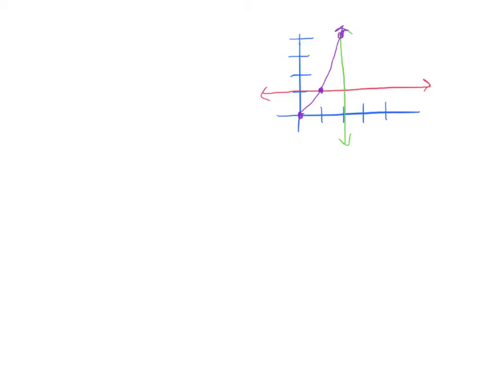For the next set of questions, we're going to be using the following picture. We have an area that is bounded by y equals x squared, which is the purple line, y equals 1, which is the red line, and x equals 2, which is the green line. And so I'm just going to shade in that region right there.